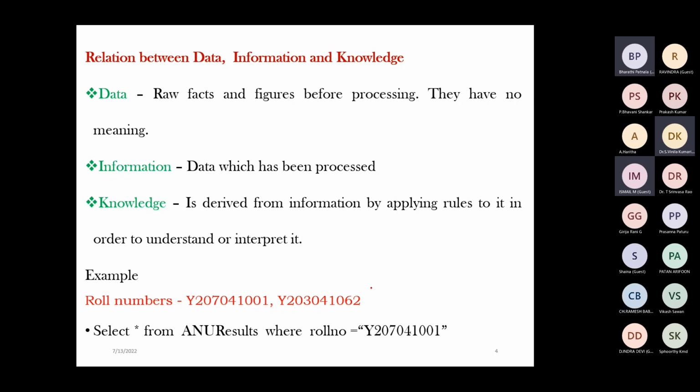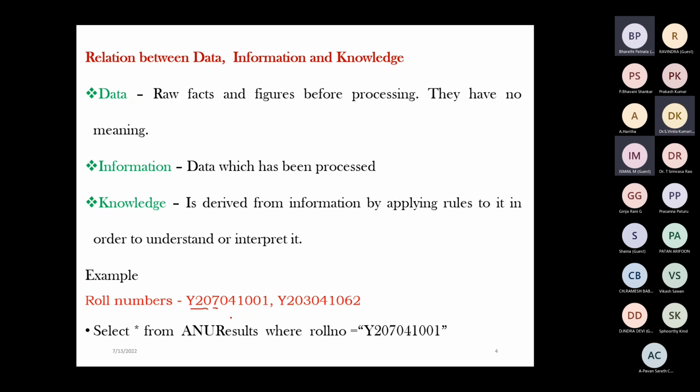When we get knowledge, so when you look at this roll number, Y20 is nothing but the student admitted in the batch 2020 to 2021 academic year. Okay, so the student joined in year 20. When it comes to 7, 7 represents he is a science graduate. When coming to 041, it is our college code, SKBR Government Degree College, and 001 is his roll number.